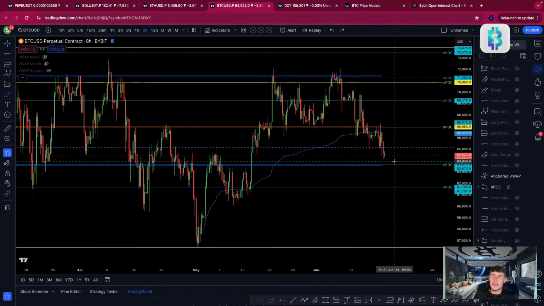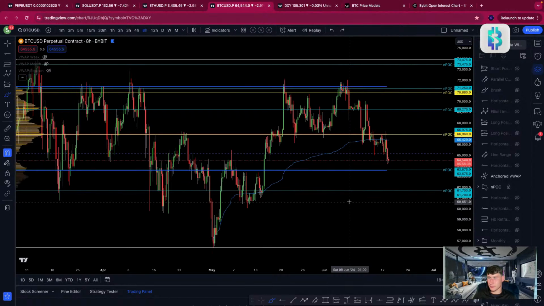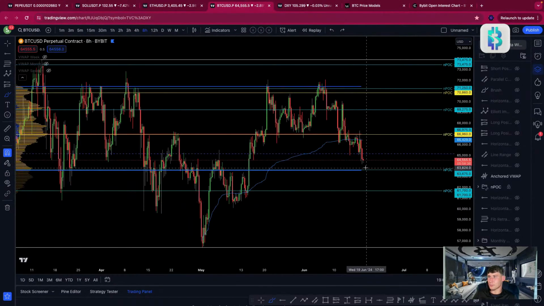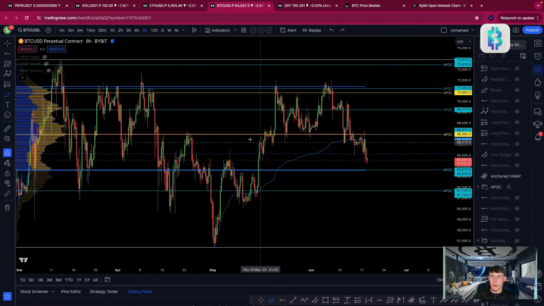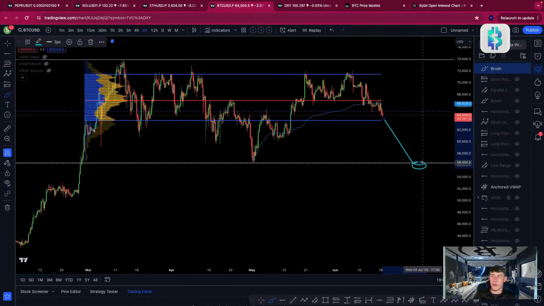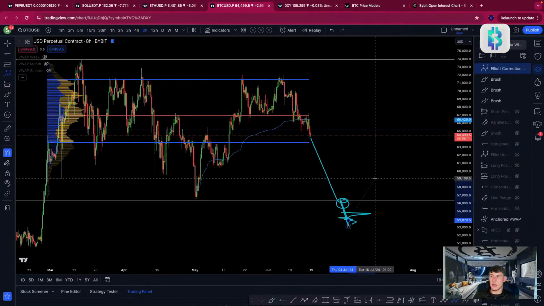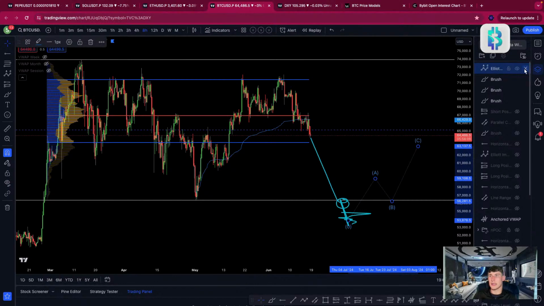So yes, these levels I'm interested in trading, but I have to see textbook trade setups there for me to enter. Otherwise I'm not interested, because I have to remember we're in this bearish Elliott wave count, and the highest probability move is actually all the way back down to the end of wave 4, which confirms wave 5. And then from there, wherever wave 5 ends, you're looking for the long trade to take advantage of that ABC correction.